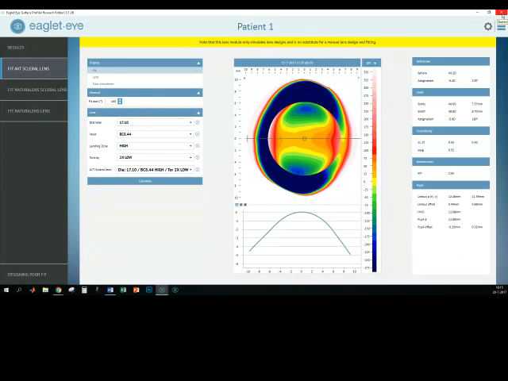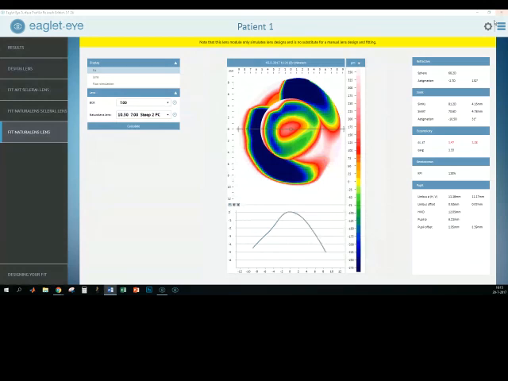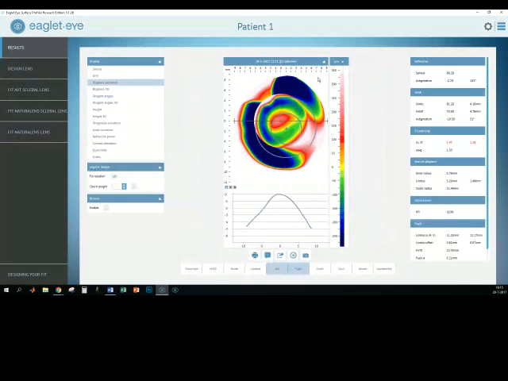And let's go on to the third and last example which I have here. This is a very extreme case, and what I've done, I've turned on two buttons, the pupil and the iris. And those two buttons just help you to see where is the pupil located and where is the limbus located.